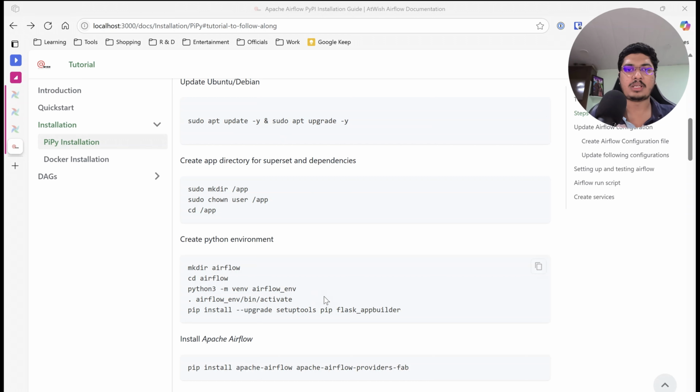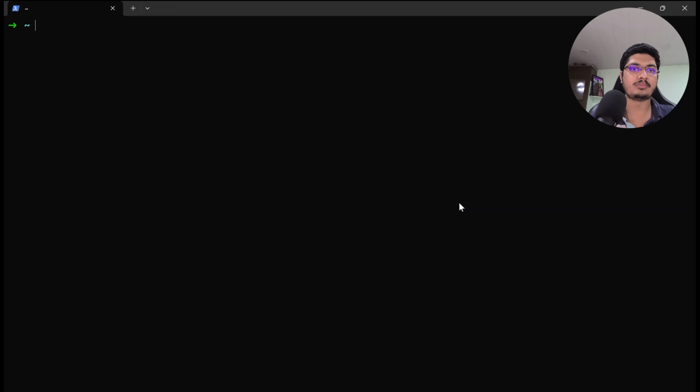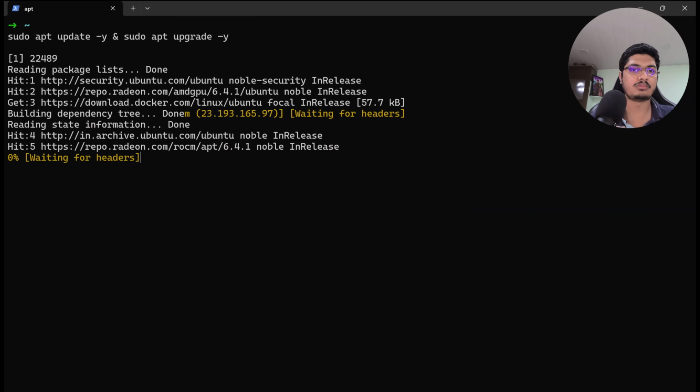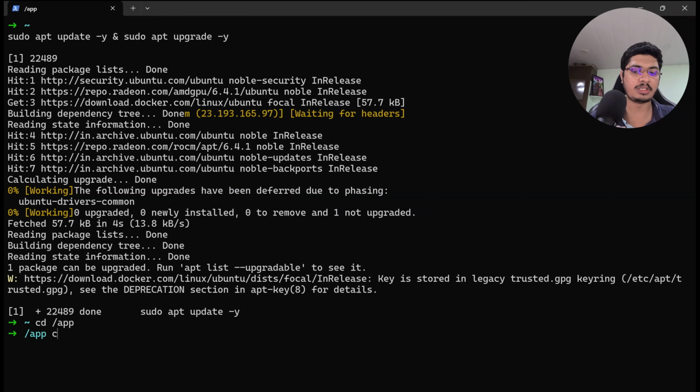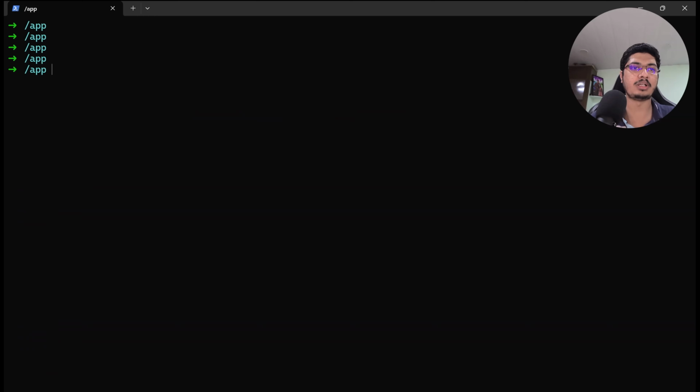First things first, I'm going to just update the operating system, so that is quite the same, and then we're going to move into the app directory. We already have it; if you don't have this created, then you can create it, or if you want to be in some other place, you can keep it there.